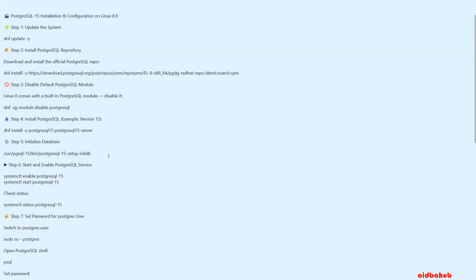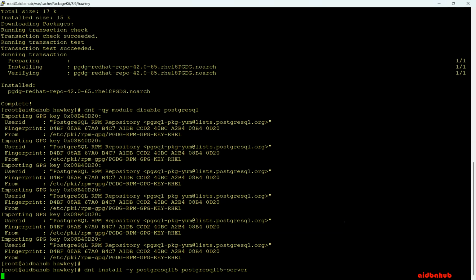Next, step 4, install PostgreSQL. We need to install the PostgreSQL 15 server. So these are the steps we need to follow.